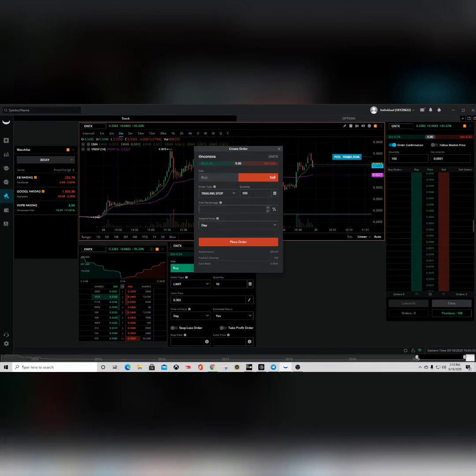Trailing stop, 100 shares, percentage, and whatever percentage you want to put on there. Let's use 5%, that's what a lot of people use. So now we're going to place this order, and it will trigger if the stock comes down 5% from the highest point after you've been in your order.